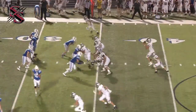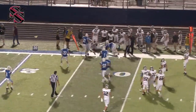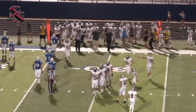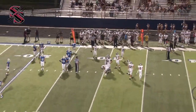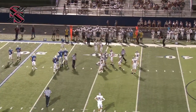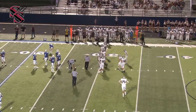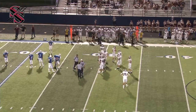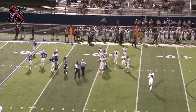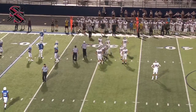I give the Panthers a lot of credit here, Dustin. Talley takes the snap and throws. I believe that's number 6. Is that Patrick Church? Talley's pass is complete to number 6. Sure enough, Patrick Church. Why don't they spot the football? There we go. Down to the 27-yard line. Makes it 2nd down and about 3.